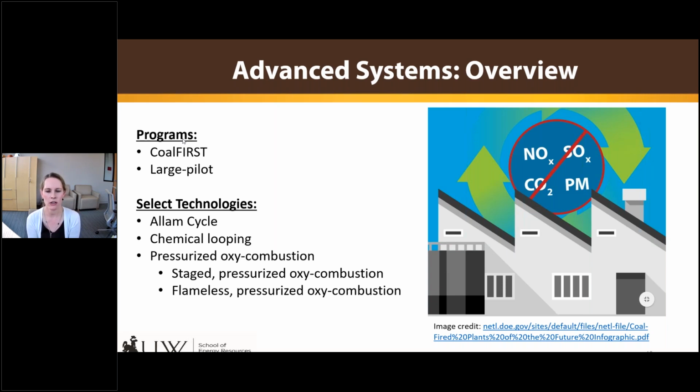So there's one technology called the Allam cycle. It's kind of hard to describe, but it is a supercritical CO2 cycle where basically under high pressure and a small amount of oxygen and lots of recycled CO2, then combustion can occur. And that's being advanced by a company called NET Power for natural gas. And they also have a coal cycle that does require gasification as well. So it's a new type of power plant where basically the power generation and the combustion are integrated, and they're happening at really unique conditions, and that is under development.